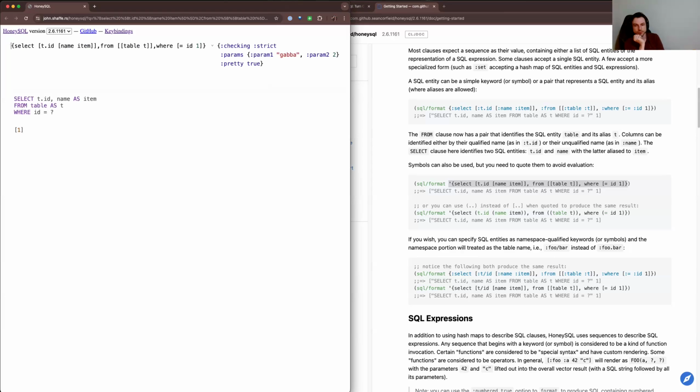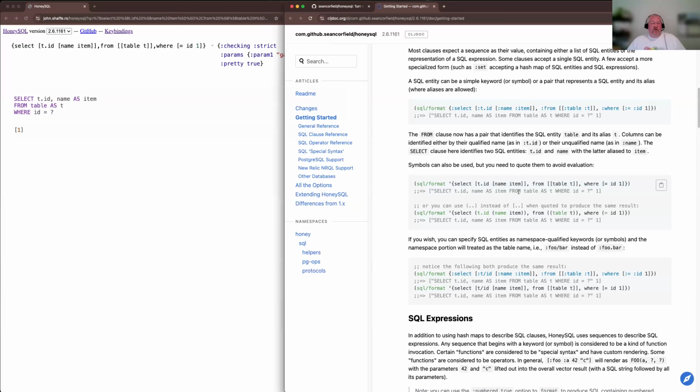Is there any reason why you'd want to use symbols instead of keywords? There are some people who prefer the sort of Datalog style of query. And if you're writing out a big static chunk of the DSL, then it saves you having to press colon every time, which is a shift and a character and then the word.